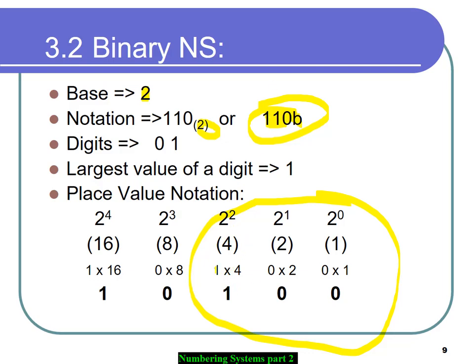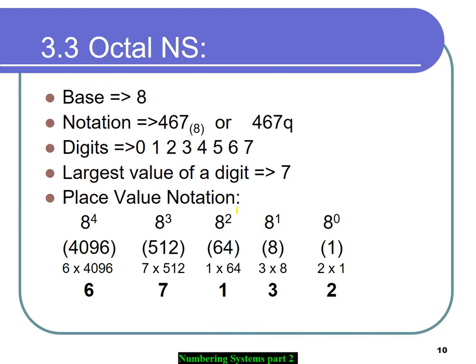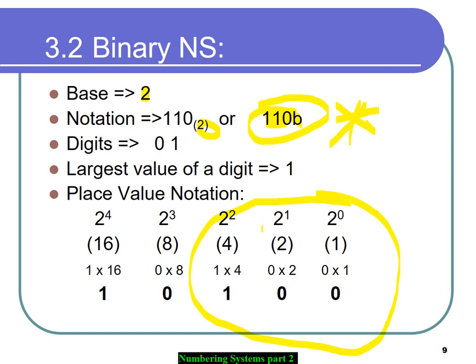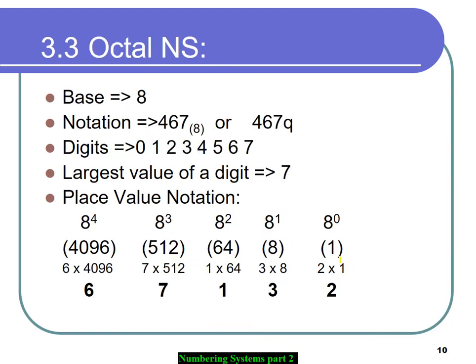Now this would be a 1 there, right? And that should be a 1 there as well, and that should be a 0. I'm talking about this example here in front. So if that's a 1, then that becomes positive, so it would be 1 times 4, and that would be 1 times 2, and then you get your decimal answer. That's how you would do your conversion. You could also use a table, which will make it much easier to understand if you use your binary table. Octal we're going to skip, as we said, we're not going to cover this.